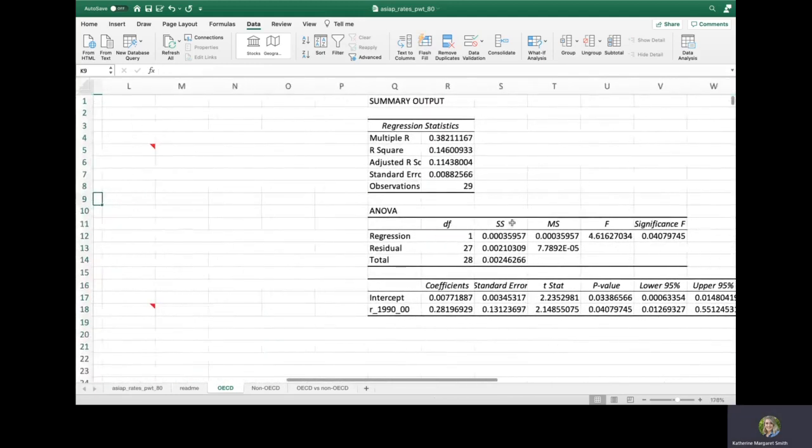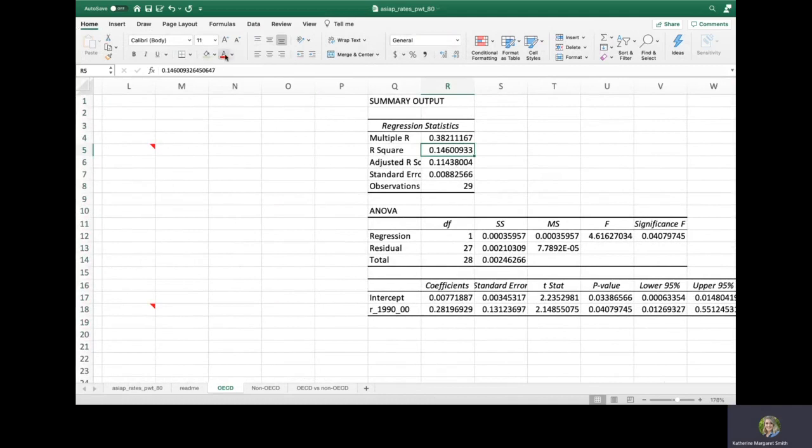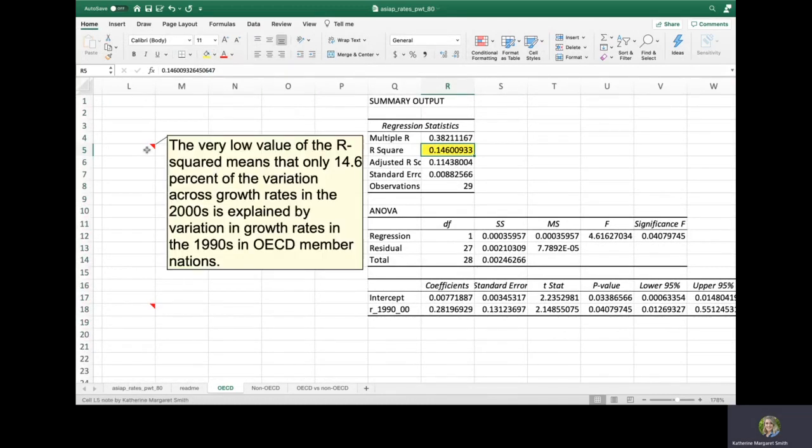So this question asks us to look at R squared, which is right here. So let's highlight R squared. So this is a very low R squared. It's only 14.6%, which means only 14.6% of the variation across growth rates in the 2000s is explained by growth rates in the 90s for OECD member nations.